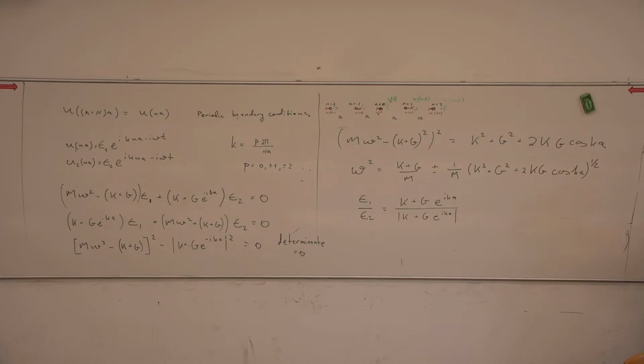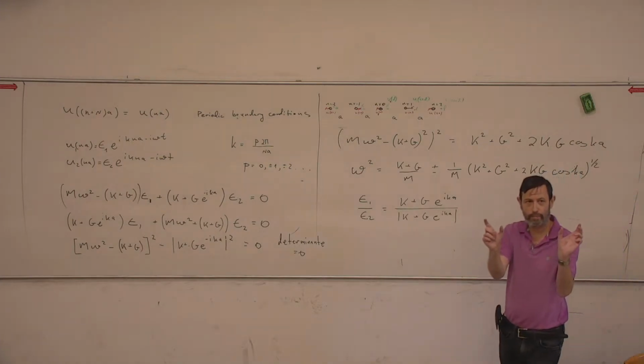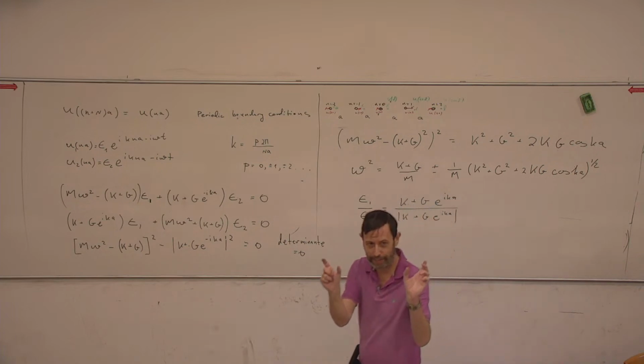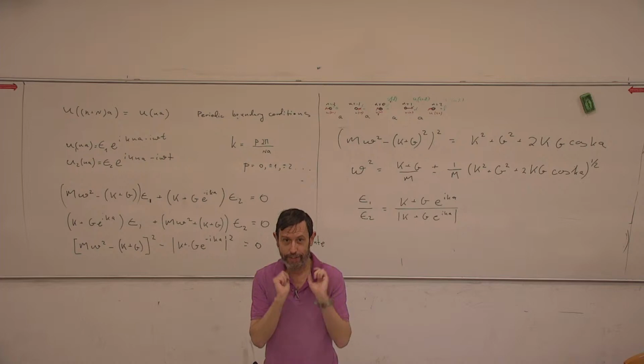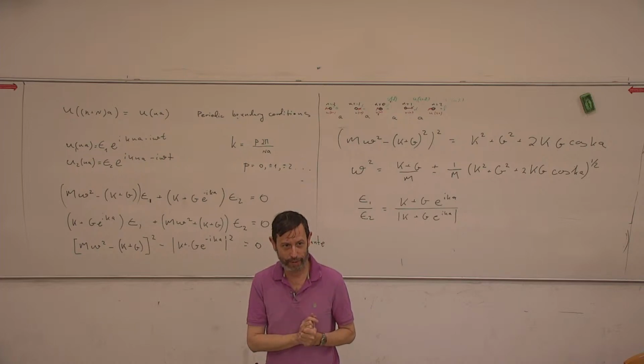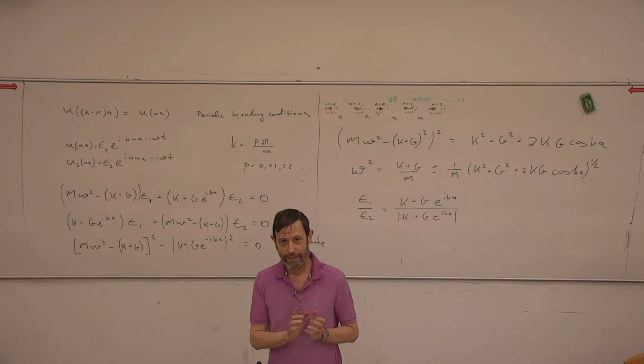Substitute G equals 0 and see if it's the same as before. If I'll take G equals 0, I won't have any more a lattice, because it means that each two particles don't speak with each other. So taking G equal 0 is not a good way to check it. What do I need in order to compare it with the results that I know? G equals K. G equal K.